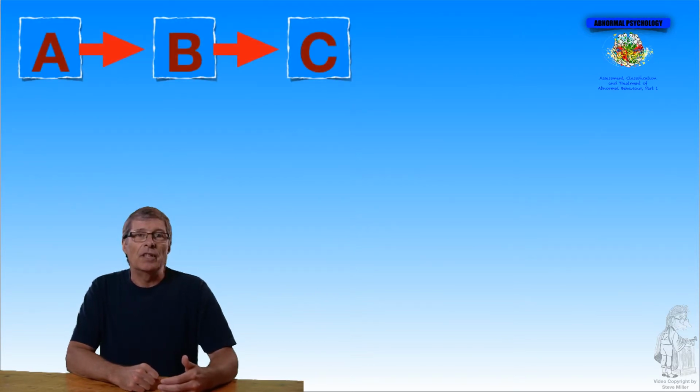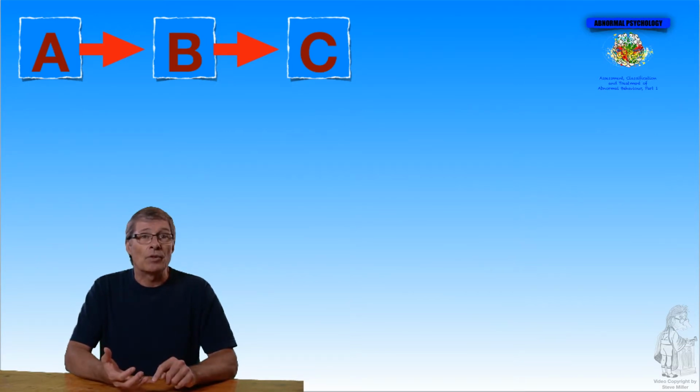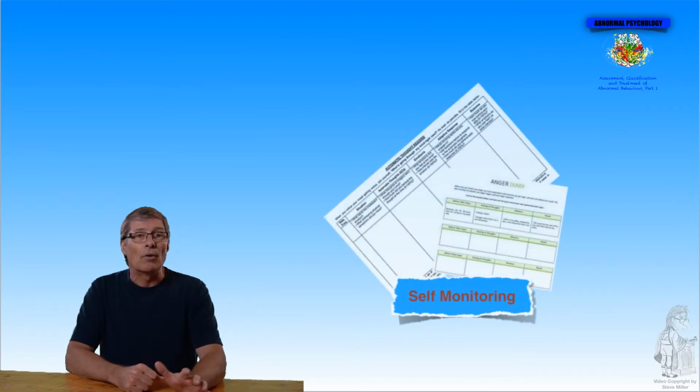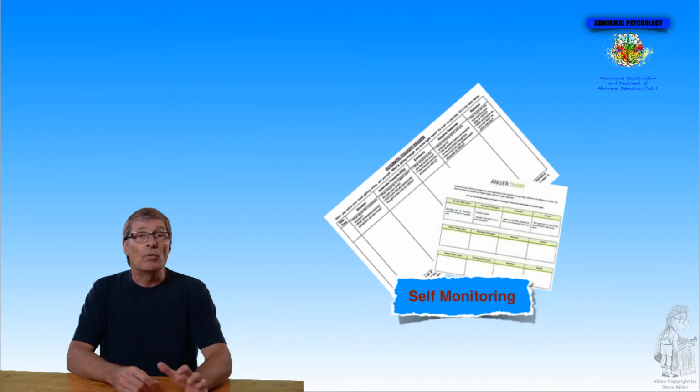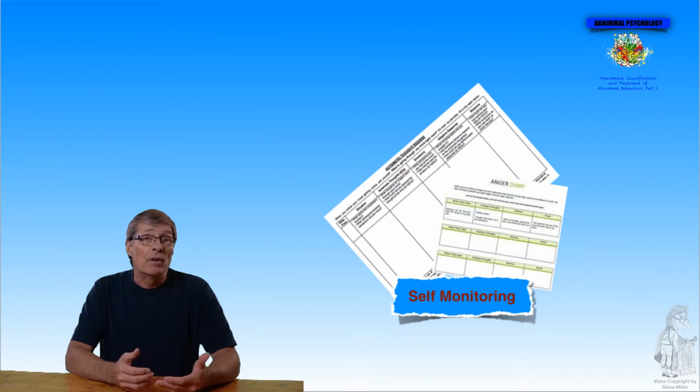Now, this focuses on the objective recording and/or description of behavior and will use a functional analysis, the ABC model, if you will, and that is A for antecedent or situation, B for what is seen and heard, the behavior, and C, the consequence or reinforcers. It involves direct observation or behavioral interview. Now, the use of self-monitoring, where a person would record or in some way monitor their own behavior, like a diary, can be very accurate of what is happening, when it's happening, and under what circumstances things are happening.